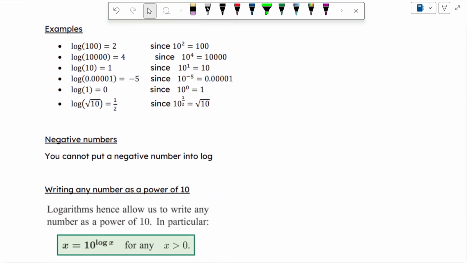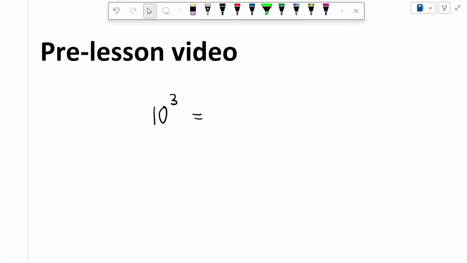Okay, we're looking at logarithms in this video. So if we look at something like 10 squared, that's 100. Now, if you have the 100 and you want to figure out what this mystery number was, you could do the square root of 100 to get 10.